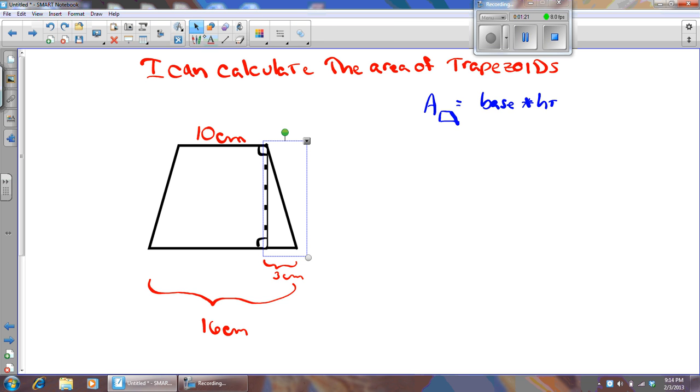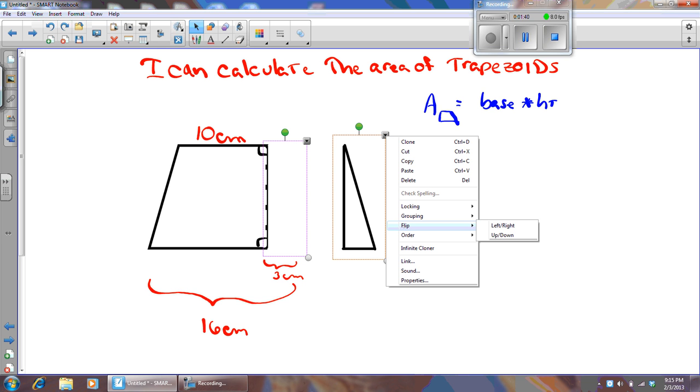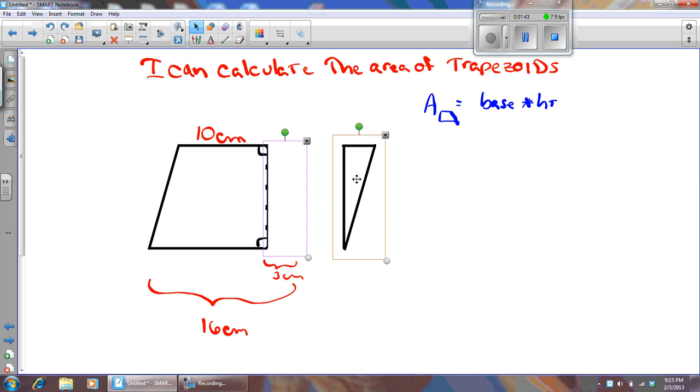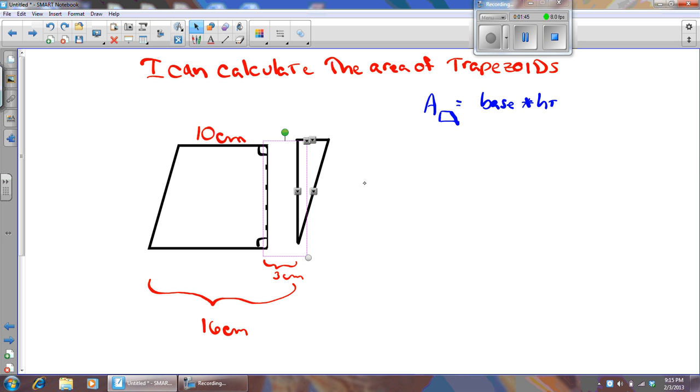Now, which one do I use? Well, instead of trying to regurgitate a formula, I'm going to just say what happens if, right along that height, I cut that triangle off. You see that triangle that's there? What if I cut him off? He's gone. Okay. And now I'm going to flip him upside down. Okay. I'm going to take him and paste him over here. What did I just create? Well, a rectangle, of course.